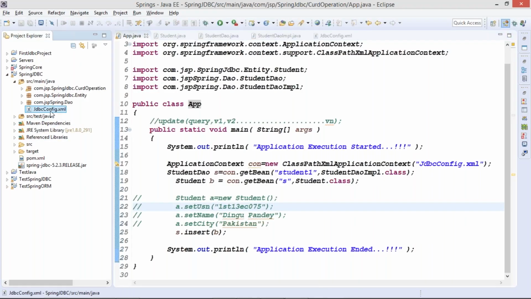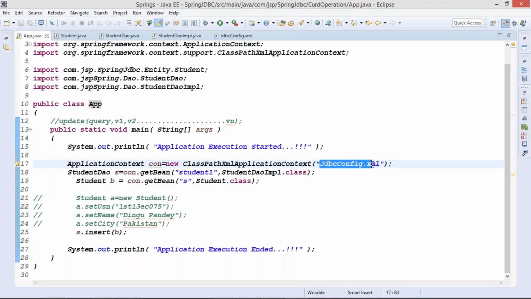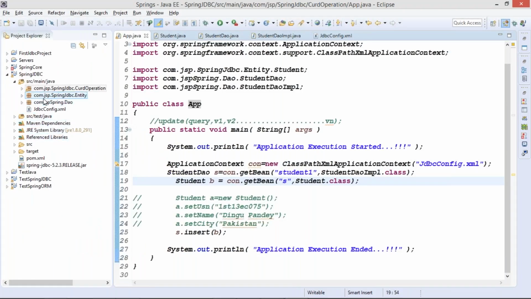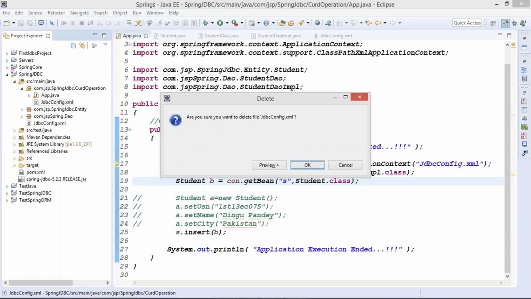But whenever you are going to put this particular configuration file in one package, in that case, you have to give the complete path. If it is applicable for the complete project, then you just say jdbc-config.xml. By default, the IOC container will search for your configuration file. But if you are giving it for this particular package, you have to pass the complete package name, com.jsp.springmodule.crudoperation. Now I hope it's clear for you, Aishwarya. Is it clear? Yes, sir. Yeah, so this is applicable for the complete project, not for the particular class.